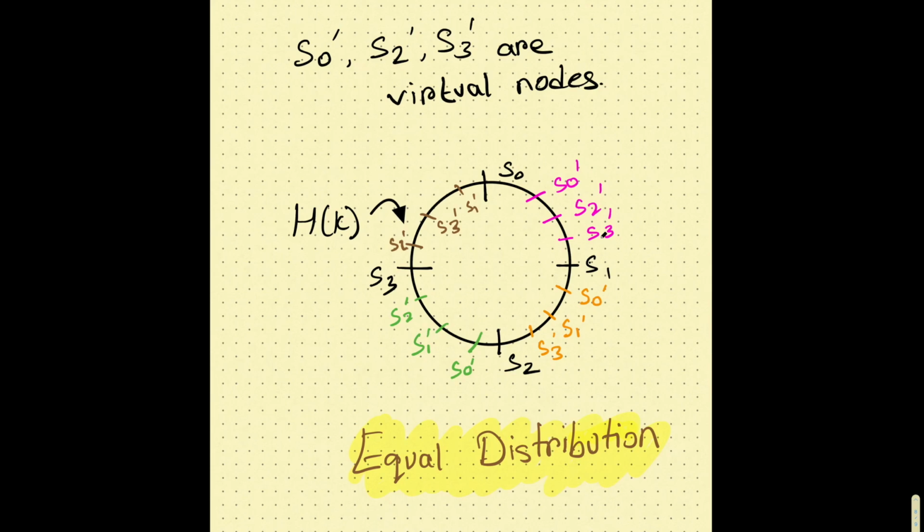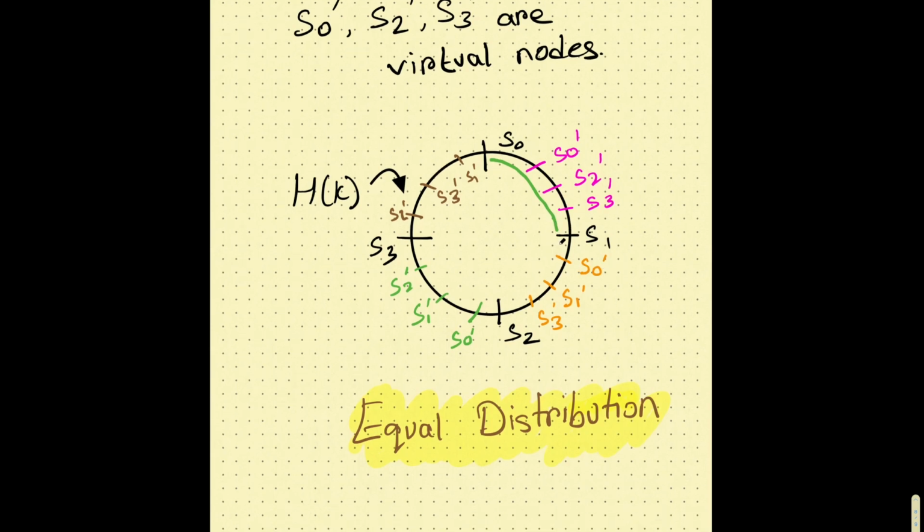If you look at the whole key space now, we're going to do the same for all the segments. From S0 to S1, normally all your requests would have gone to S1, but now we are also adding 0 prime, 2 prime, and 3 prime, so that any request falling over here gets evenly distributed amongst the 4 servers, which are 1, of course, then 0 prime, which is 0, 2 prime, which is 2, and 3 prime, which is 3.